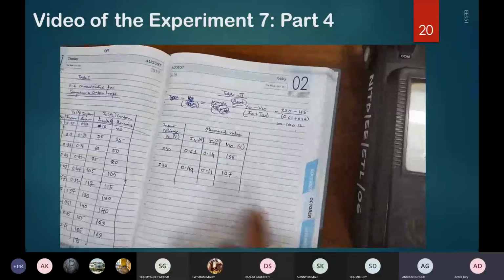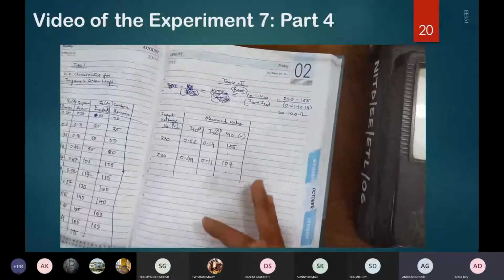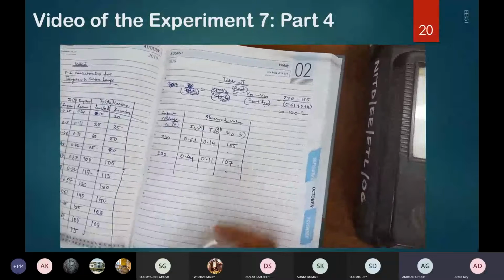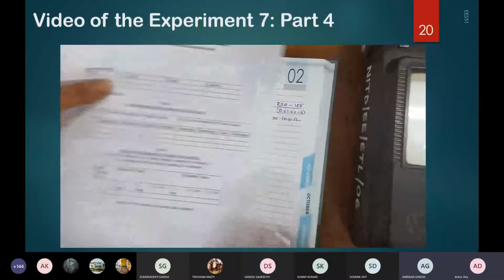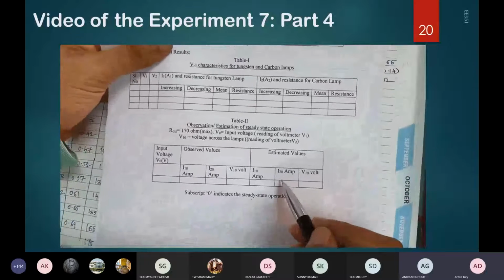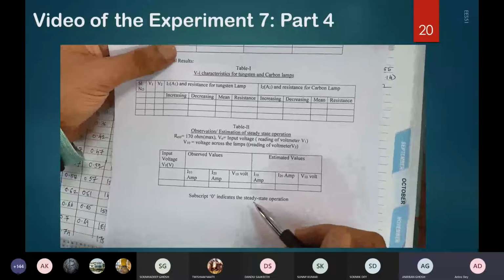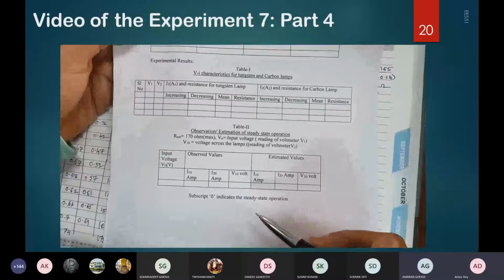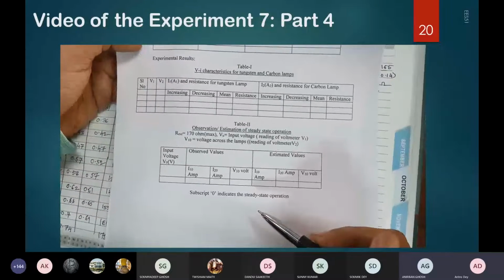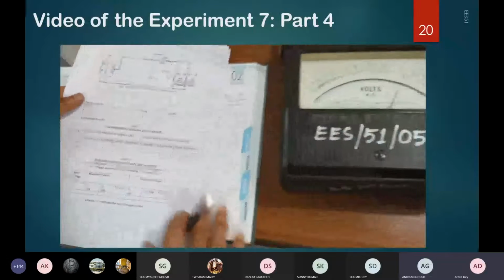I'll prepare the table of characteristics, and then over that I'll overplot this load characteristics. Then it will be clear. Then only we can complete the other part, which is the estimated value from the graph. So these two we will get from the graph, and then we'll be able to cross check how valid the VI characteristics we got from the plot are, right? So with this, our experimental reading, everything is completed.